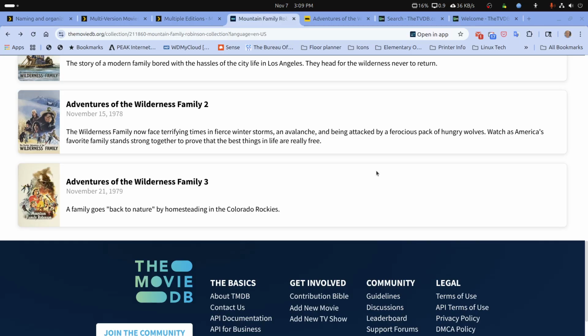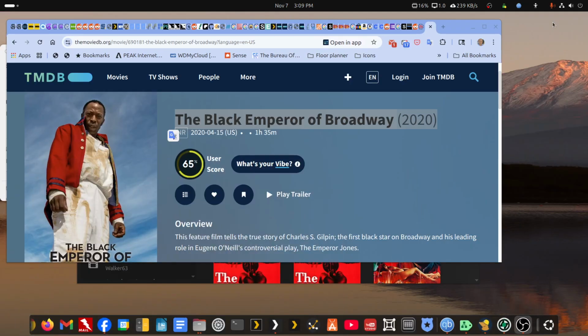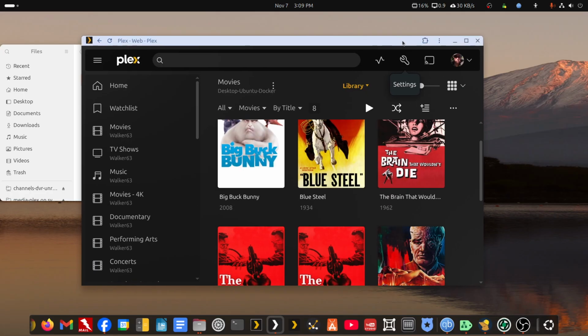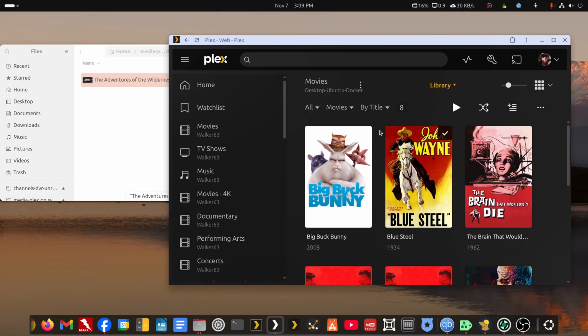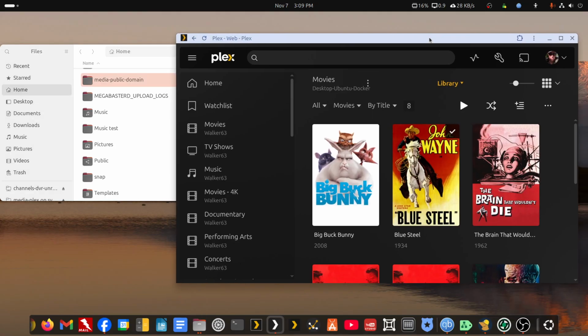So I think I was saying that my contention is the movie database is going to be weighted higher than IMDb, and I think we'll prove that. So what I have set up, I don't need my regular browser window open. I have a test movie library on this Ubuntu desktop computer. Plex is running in Docker, and I have that library pulled up in the Plex app. At least I think I do.